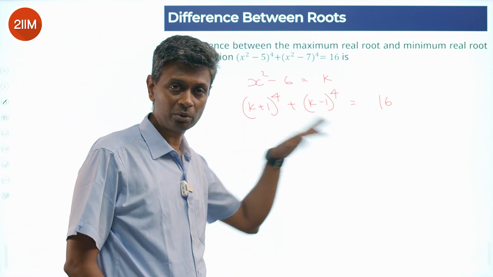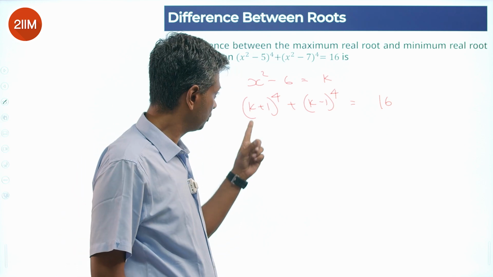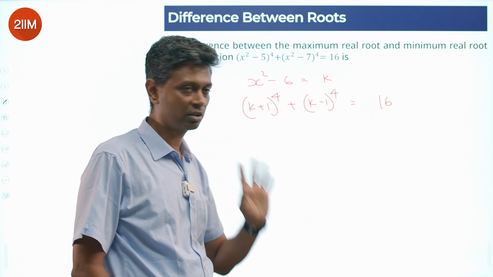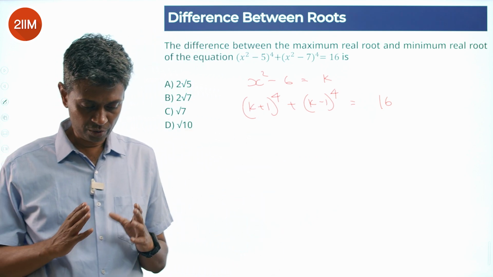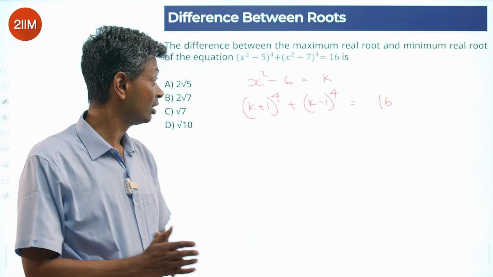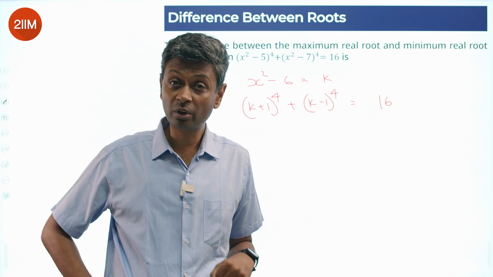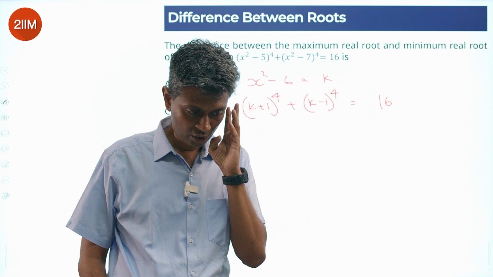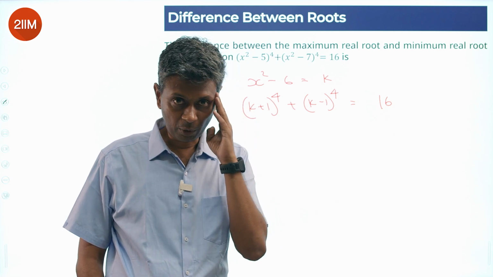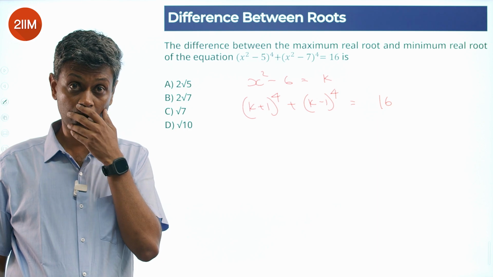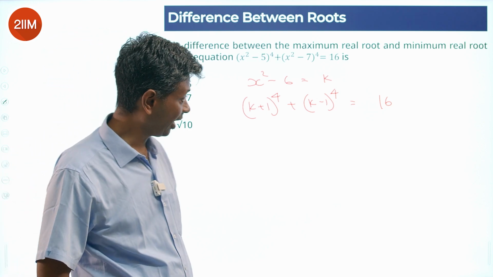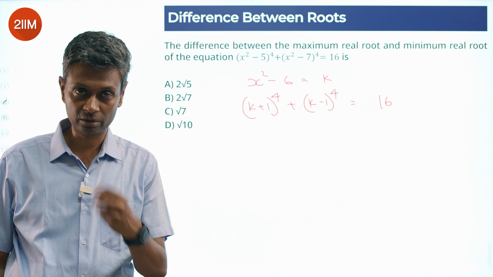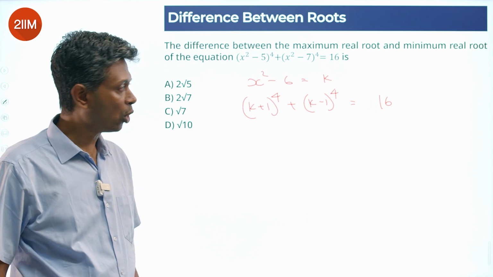Both will be greater than or equal to 0. And so if this were 0, this will be 16, 2⁴. Think about two numbers separated by 2 units. k + 1 and k - 1 can both be positive, can both be negative. But I know that only my modulus matters, not my actual value. What is my magnitude that matters?